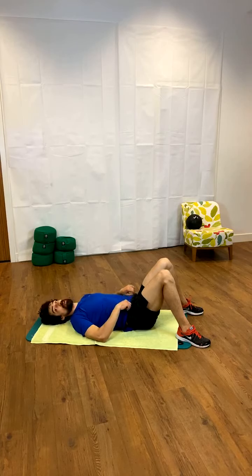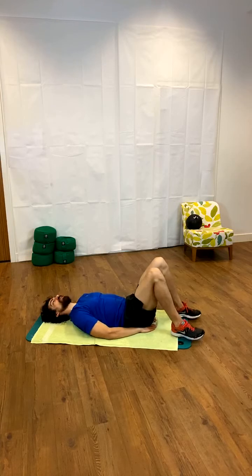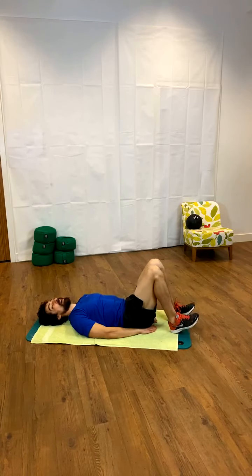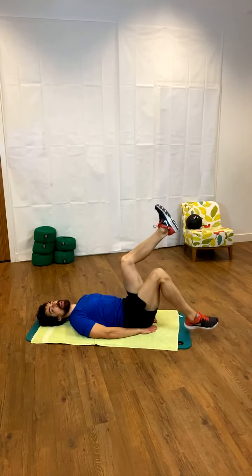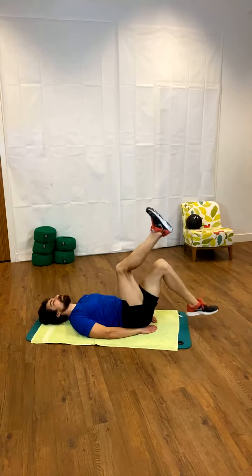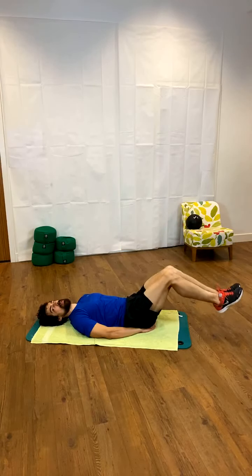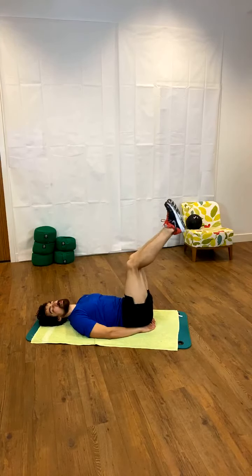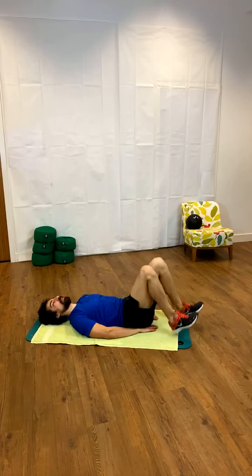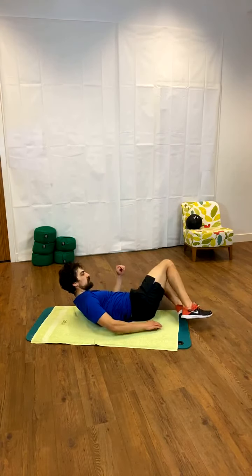Alright, last one for the lower abs. Here. The palms of your hand under your butt. Again, two options. Either one leg at a time, up and down, or two legs. Dropping down and up. Make sure when you go down that you keep the back of the back pressing into the floor.